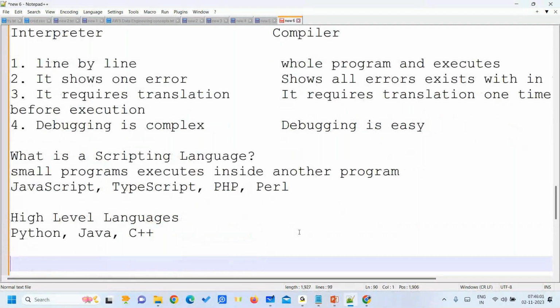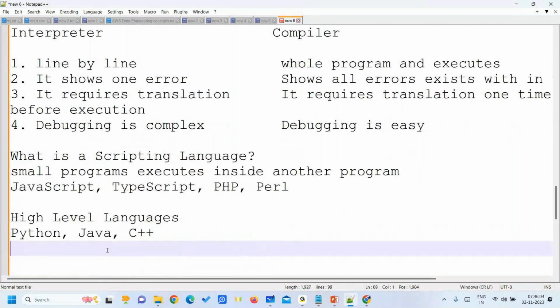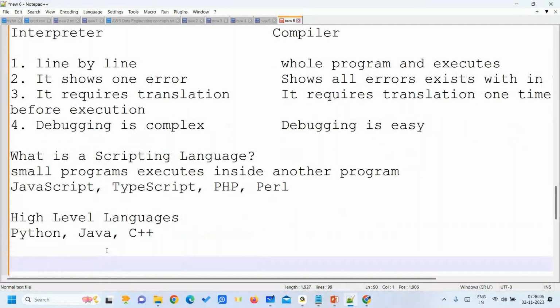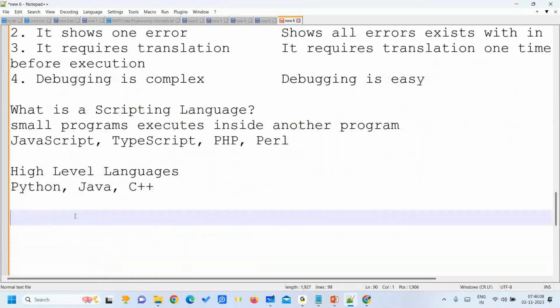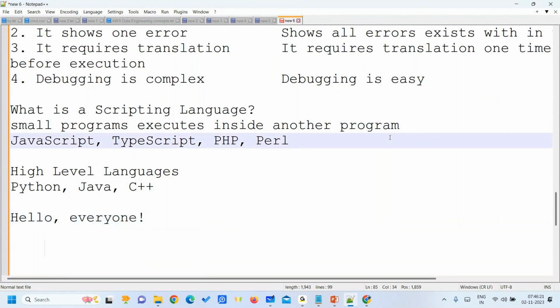In scripting languages, we also get shell scripting. Just for information, shell script also comes into this. That is written for operating in the Unix environment.